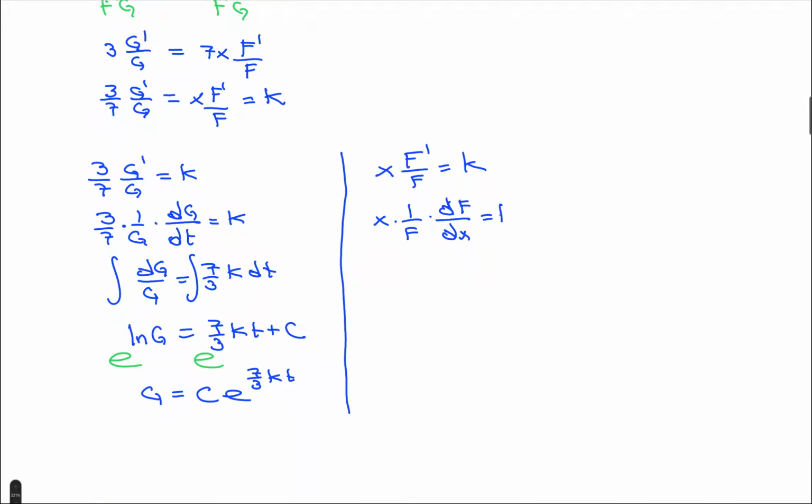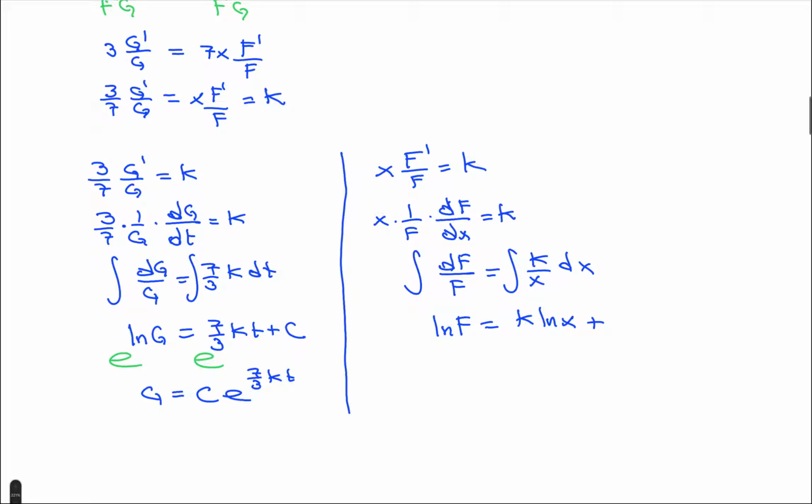And let that be equal to k. All right, so separating the variables, I'm going to multiply both sides by dx and divide both sides by x. So that's going to leave us with df over f equals k over x dx. And integrating both sides, that's going to leave us with the integral of df over f, which is ln of f, equals the integral of a number over x, that's simply the number, ln of x, right?